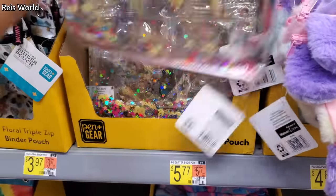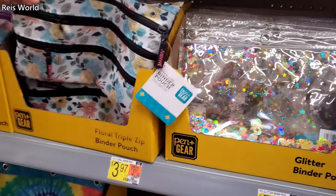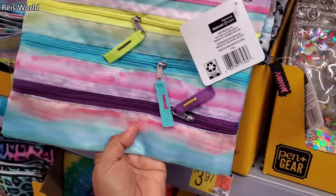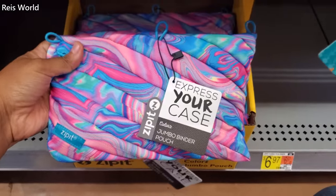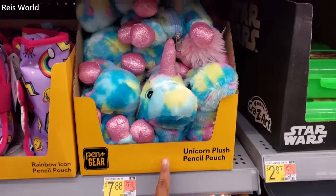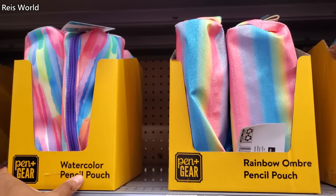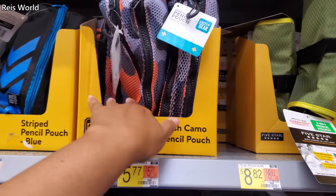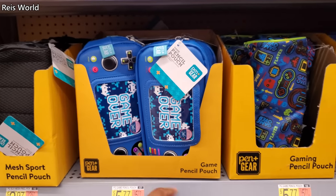It looks like fun for $5.77 — I should keep all my gas receipts in there to remind me! $3.97 here, little floral prints. $5.97. Zip-it is $4.84 — this one is like a little puppy with a bow tie. Unicorn plush pouch is $5.77, rainbow is $5.77, camo mesh pouch is $5.77, blue is $5.77. I can't believe these are so pricey. $4.84.